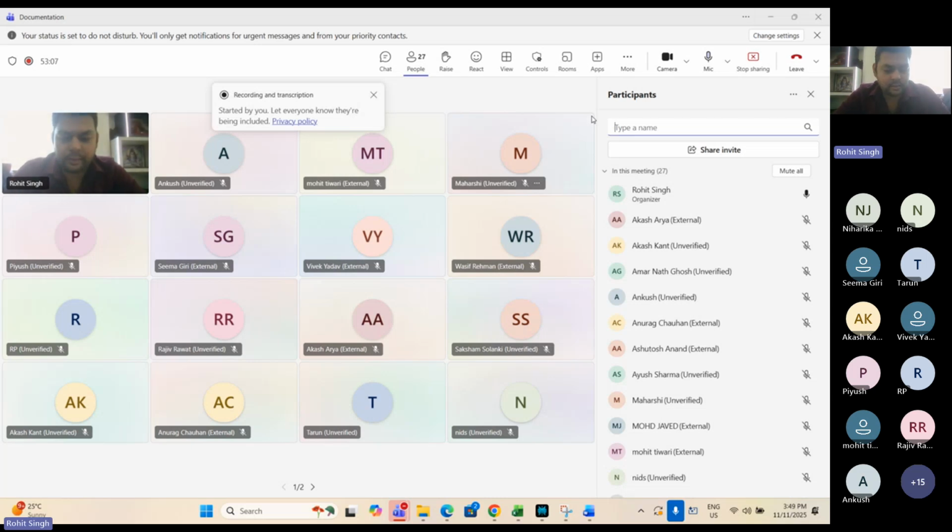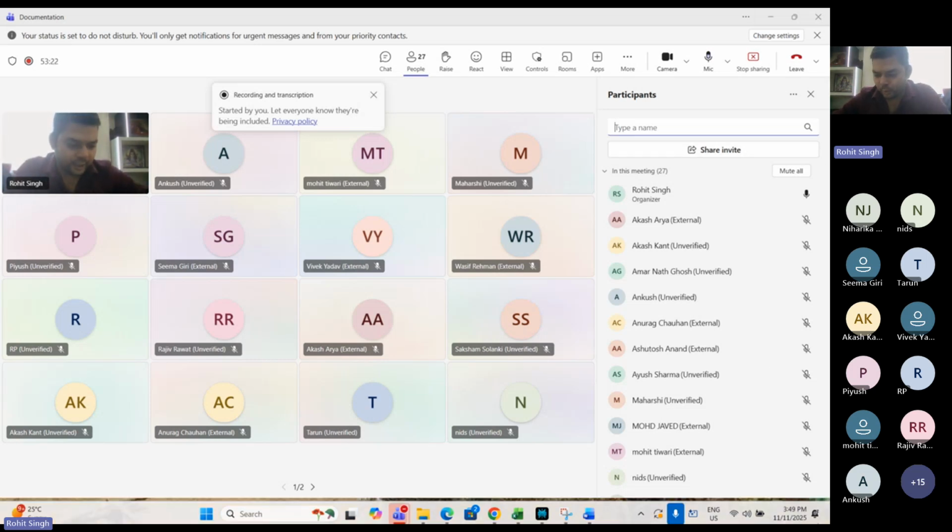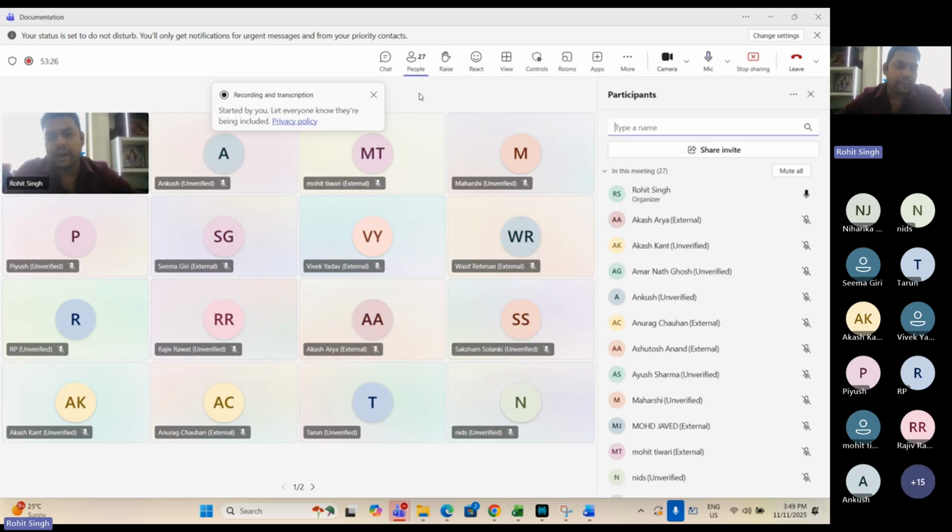Non-functional requirements means scalability. Scalability means the number of users at any given point of time who would be able to use it. Let's say MS Teams. It is not that at this point of time, which is 3:49 p.m. on 11th of November 2025, I am the only person in the world using MS Teams.